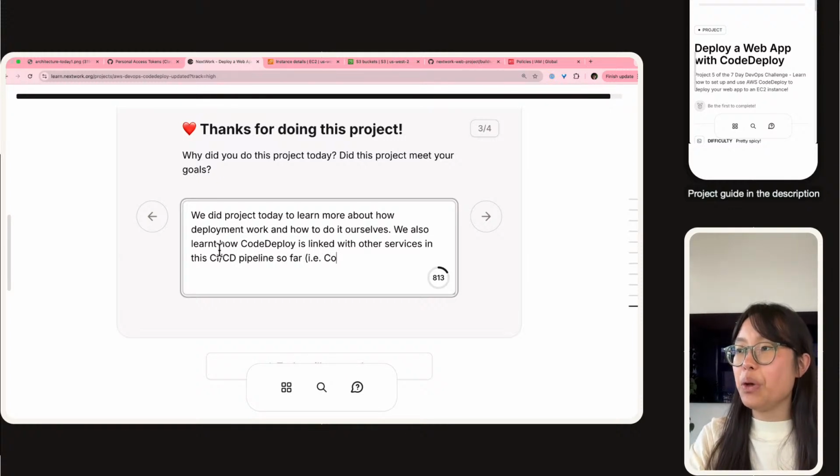In other words, CodeBuild, especially GitHub, EC2, heaps. This project definitely met our goals. And we got new learnings again.